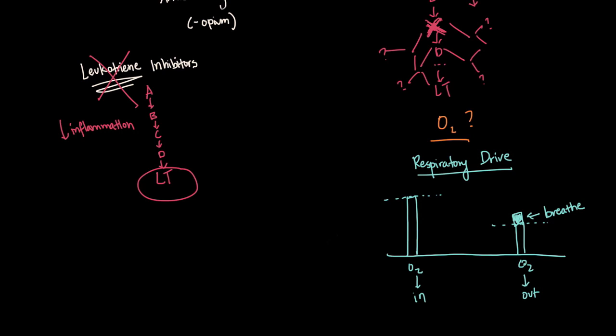But now, emphysema is obstructive disease. So we always have too much CO2. And since that's chronic, the body is smart. It learns after a while that this patient is just going to have a little more CO2 than usual. Look at this new dotted line. That's our new normal. We also have a little bit less of oxygen because our lungs are so inflated, it's hard to take in more air. So this is our new O2. This is our new CO2. Now since our CO2 is always above that line stimulating us to breathe, the body is like, okay, I get it. I'm going to change my signal. So in emphysema patients, the lack of oxygen here at this level is actually what drives them to breathe. So the respiratory drive has shifted from CO2 driven to O2 driven. They need to constantly be reminded that they lack oxygen to breathe.